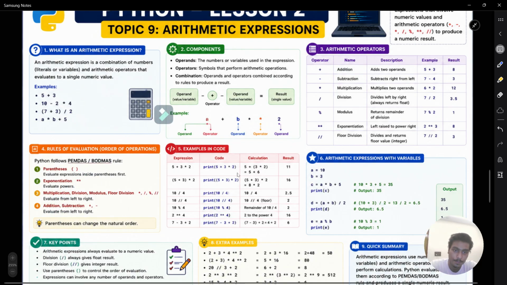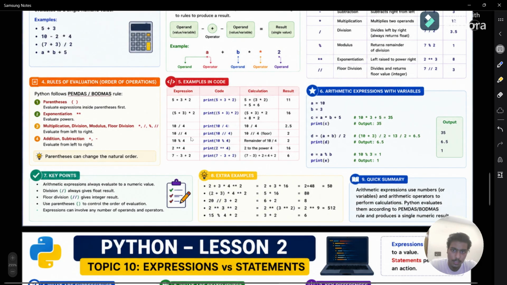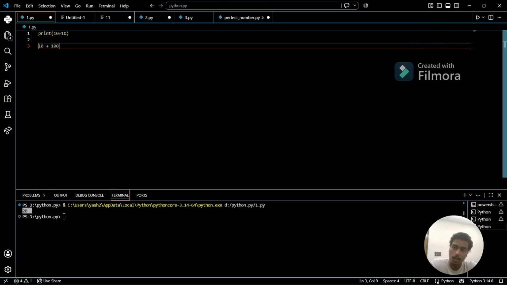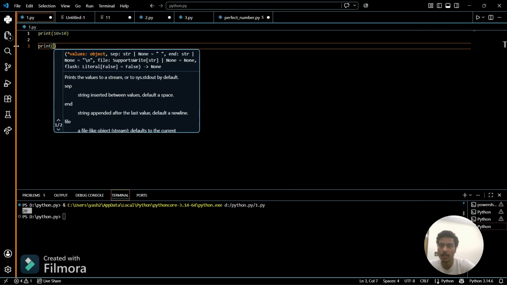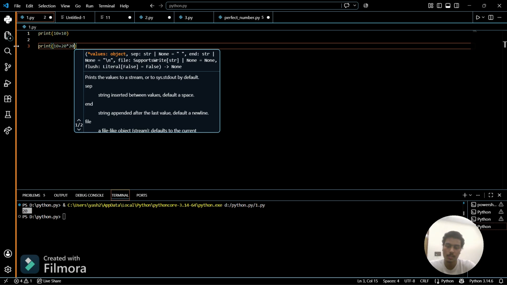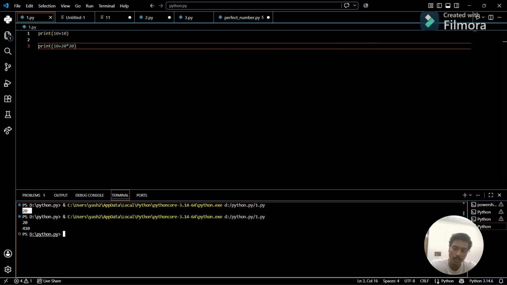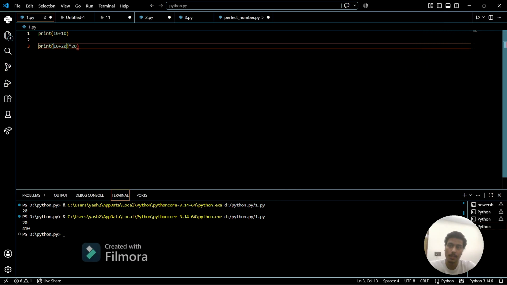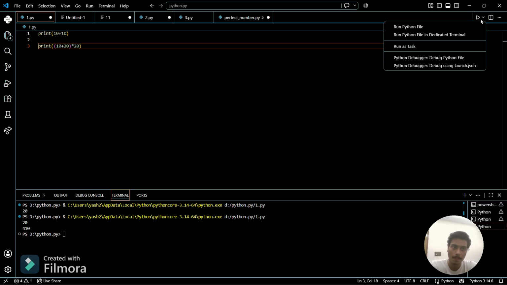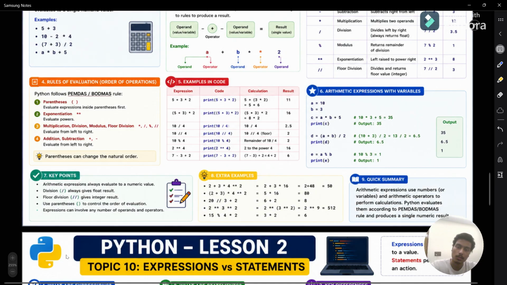So come to the web. Usually in code we can use this also. If I want to print 10 plus 20 and then multiplication of 20, we can use different operators at the same time. Like we can use an equation also, and it follows BODMAS. So you can see there it will print 600. So that's how it works.